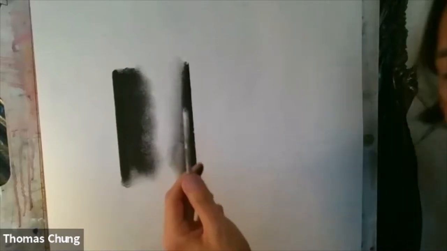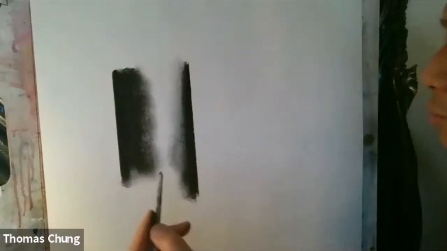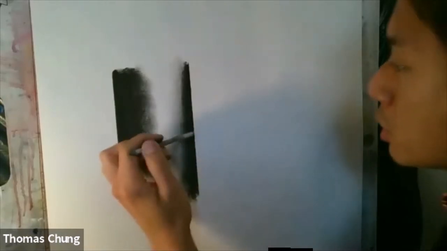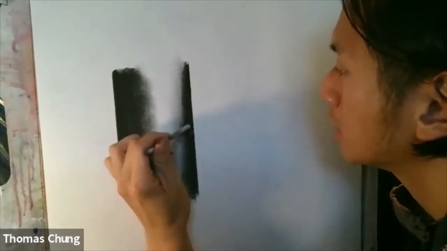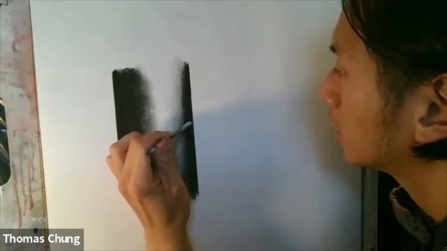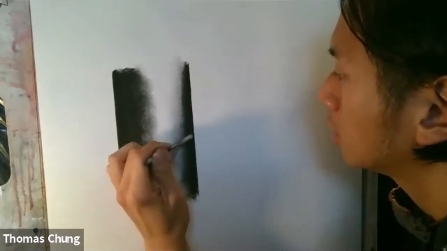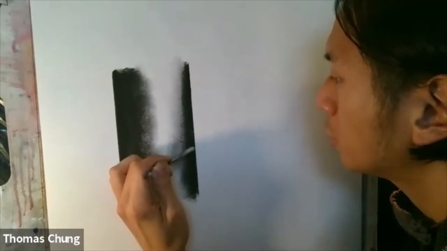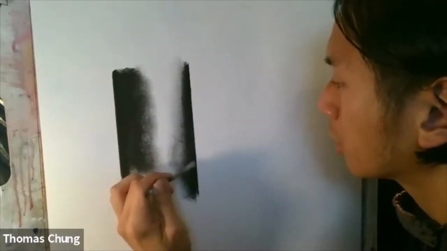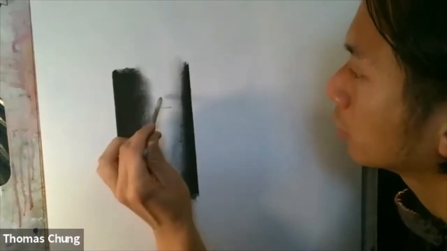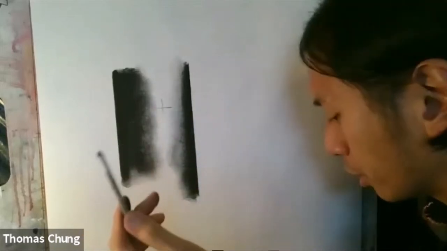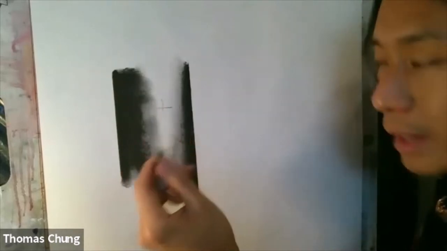The next thing I want to show you is a material tool called the blending stump. You can use this to do fine detail, to blend fine detail. I'm not sure if you can see in this video, but there's a couple moments in the side of my straight edge that aren't blended and I wasn't comfortable pushing my finger all the way to the edge. So with the blending stump, I can have more control to carefully blend out the white textured spots that are still coming through. The blending stump for sure gives you more control than blending with your finger and they come in all different sizes and they will get dirty. I actually use the blending stumps to gently draw sometimes once I know that they're dirty.